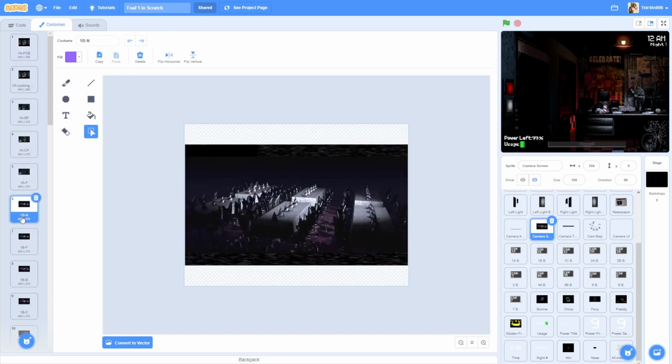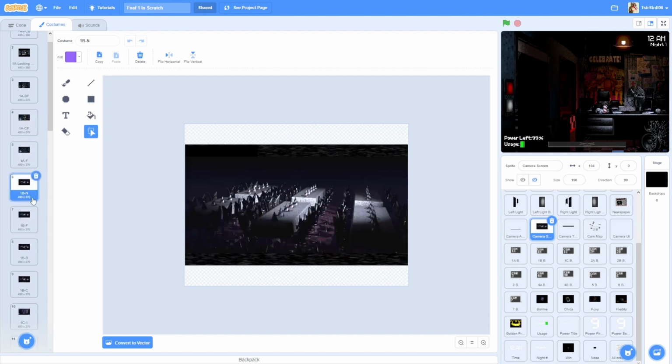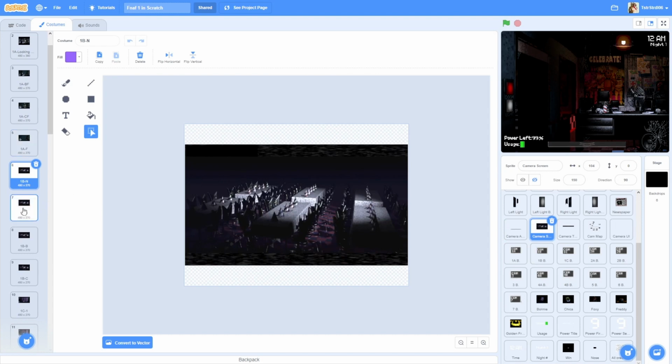This camera here, 1B. If Bonnie is on the camera, it cannot show Chica there. Even if Chica is in the room with Bonnie, it cannot show both of them at the same time. And Freddy also overpowers both of them.